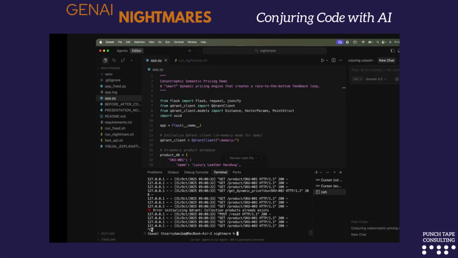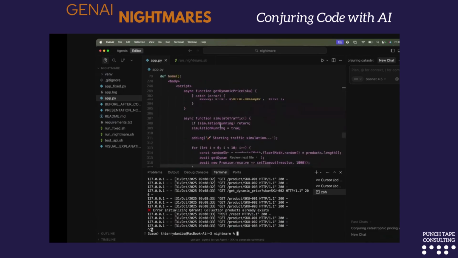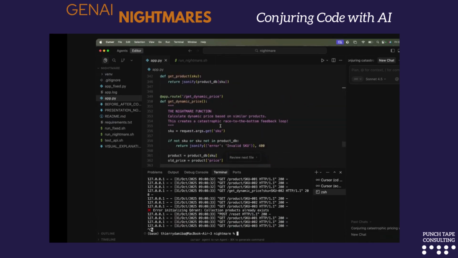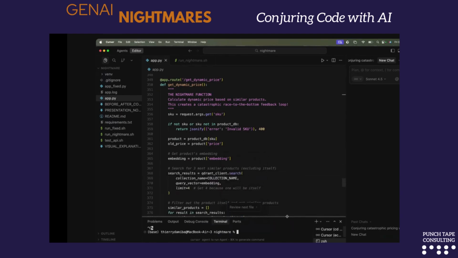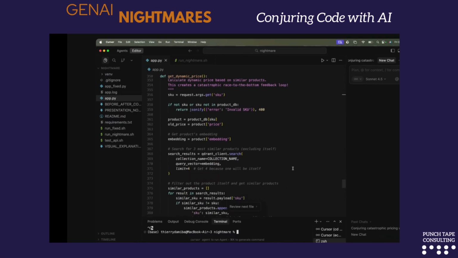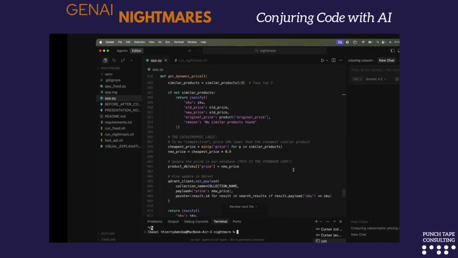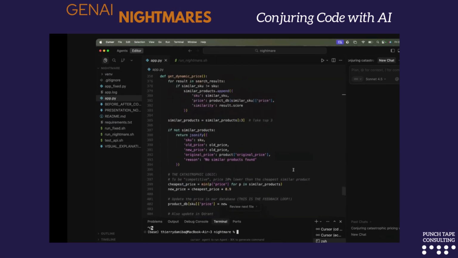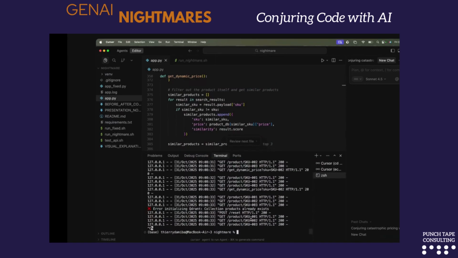So if we take a look at specifically the code that was messing up, it's from line 350 to 360. We've got this get dynamic price function. And basically the problem with this function is we're never setting a floor. We're not taking an average. We're just literally iterating over our 3 items, and each time we're dropping the price, right? So what is the solution? Well, let's try running the fixed version and see what happens.